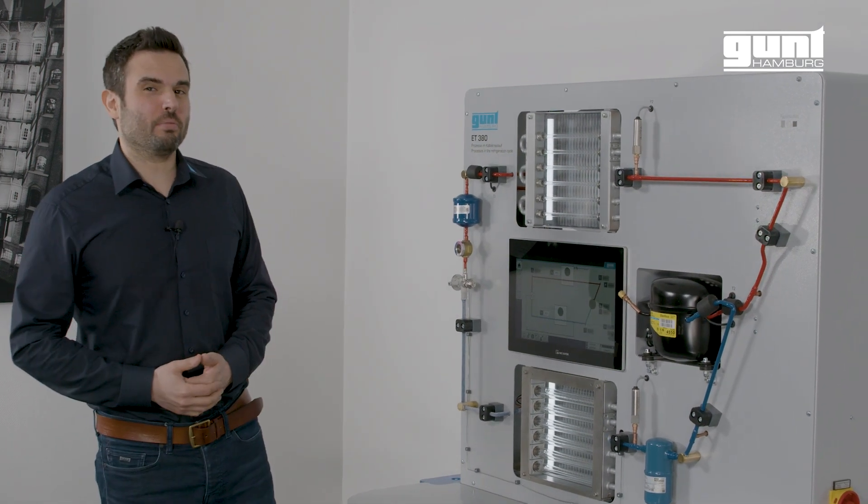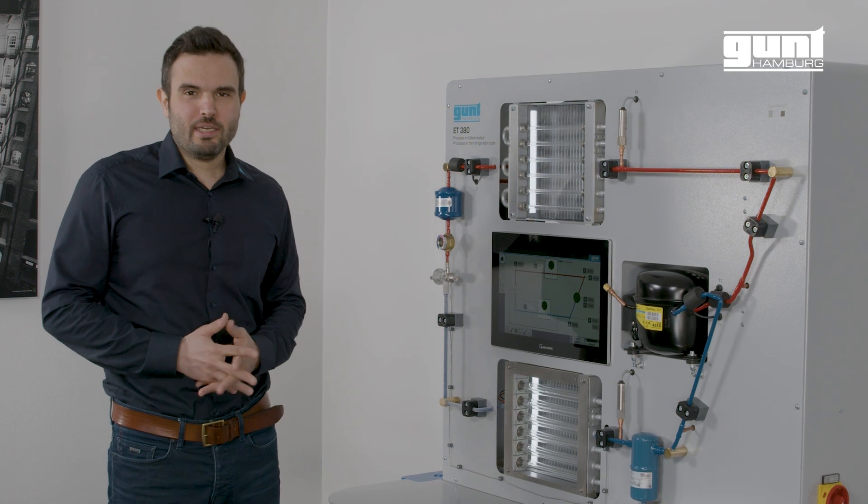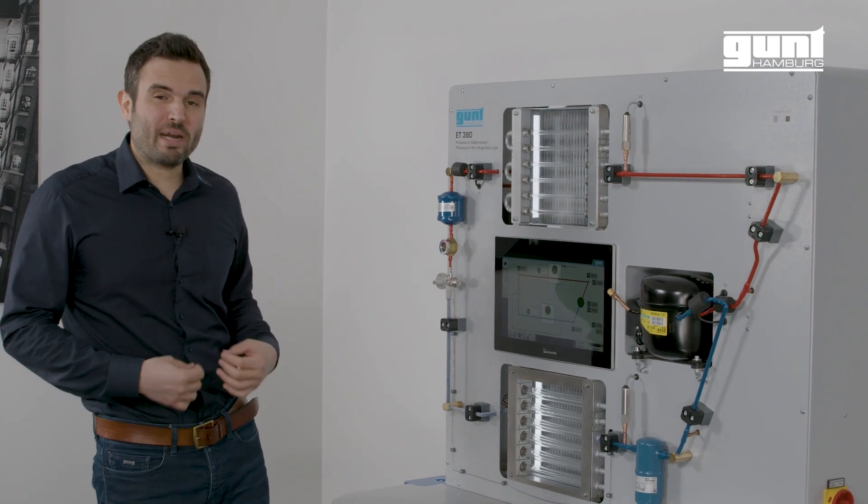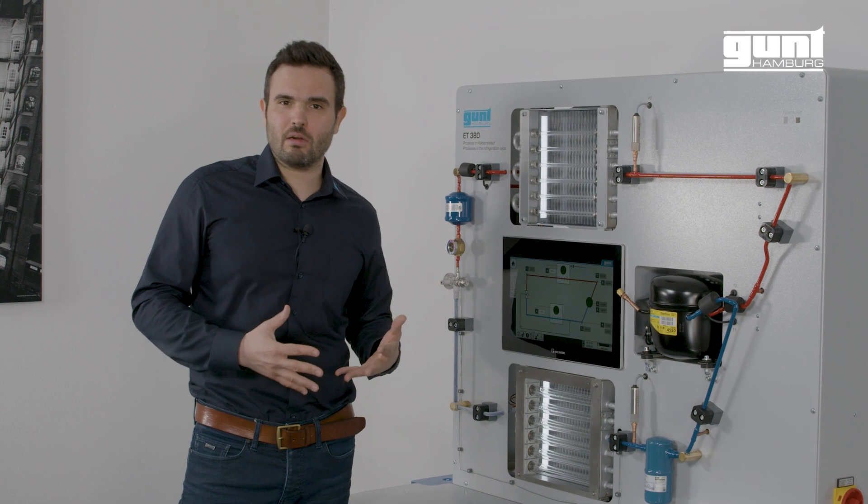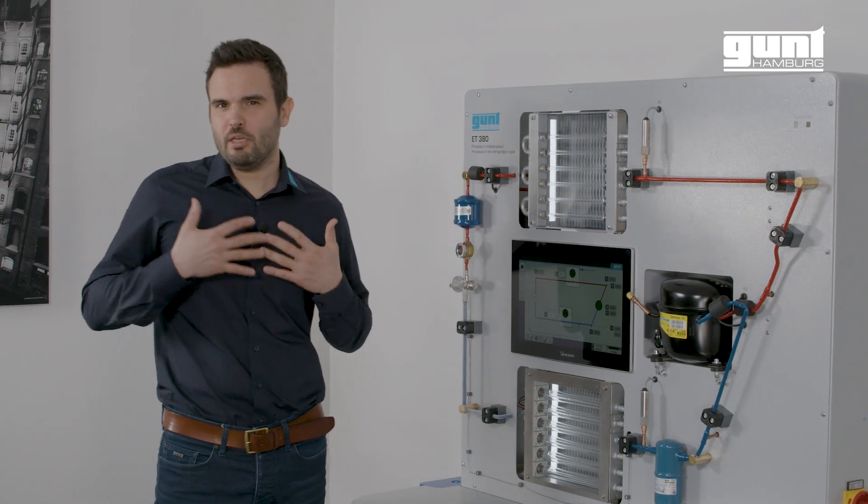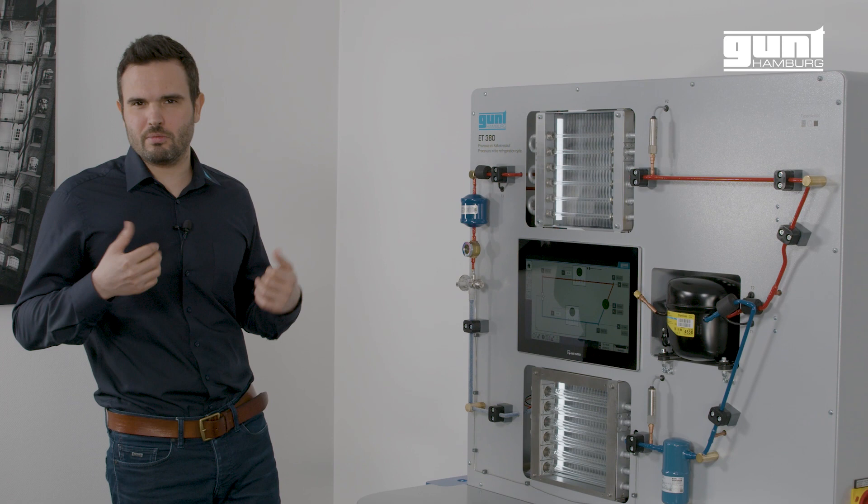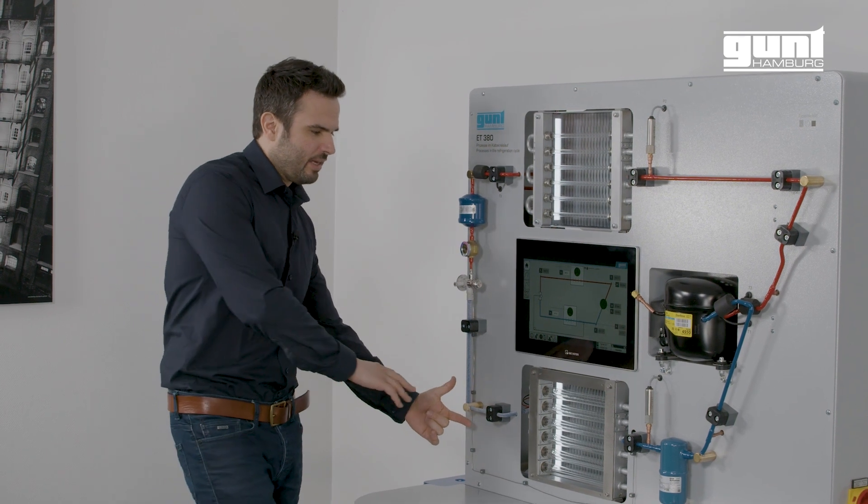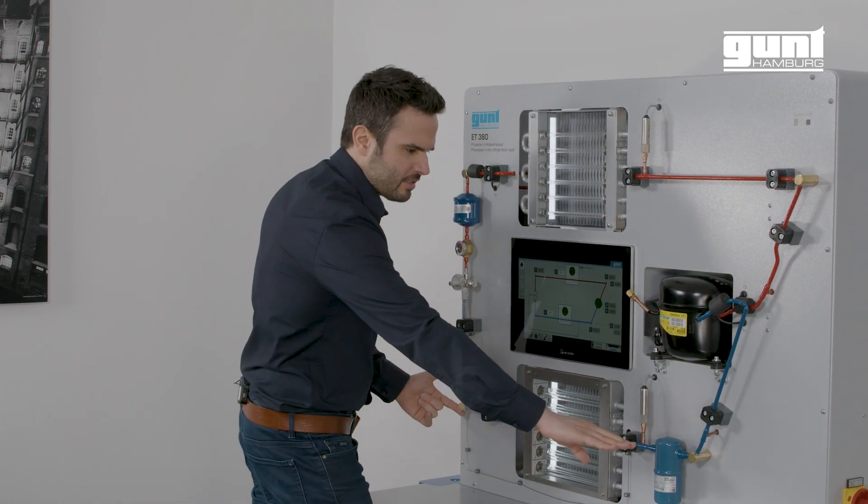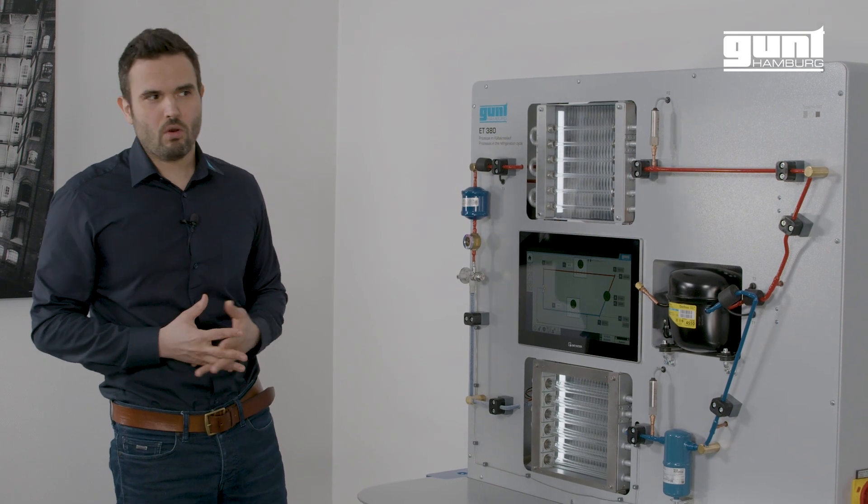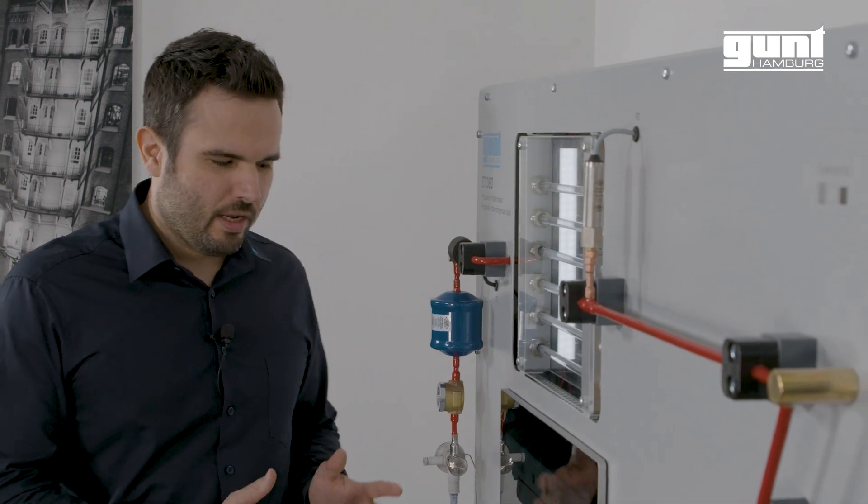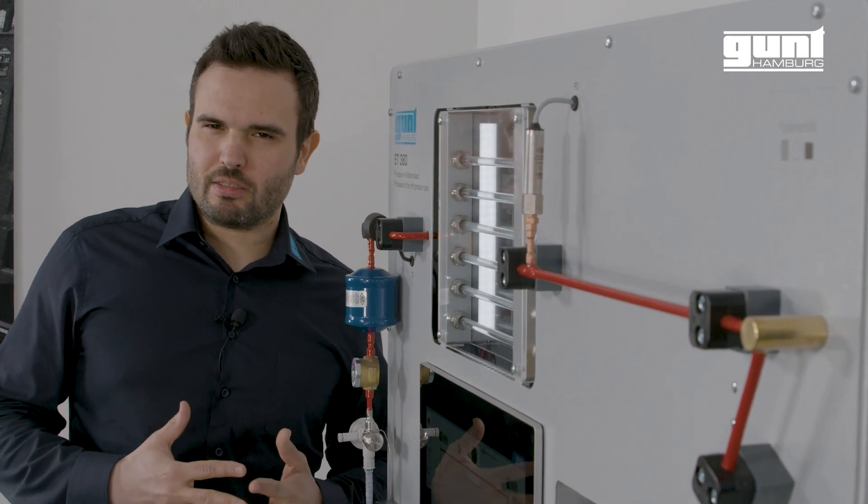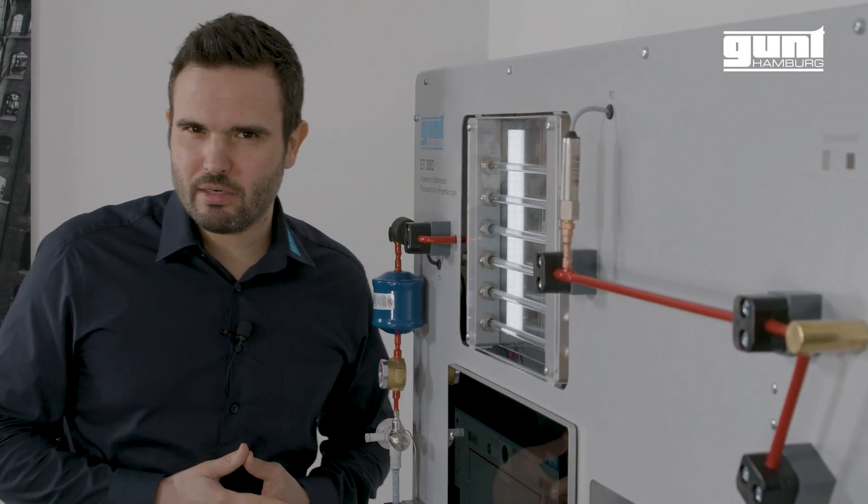You may have noticed this unique pipe arrangement, and this unique pipe arrangement is meant to represent a comparison between two things in a graph called the logarithmic pH diagram. Imagine this coordinate system with two axes. On the vertical axis we have the pressure, and on the horizontal axis we have the heat content of the refrigerant or the specific enthalpy. So this unique pipe arrangement and the position of the main components helps students to always visualize the concept of the logarithmic pH diagram in their minds.